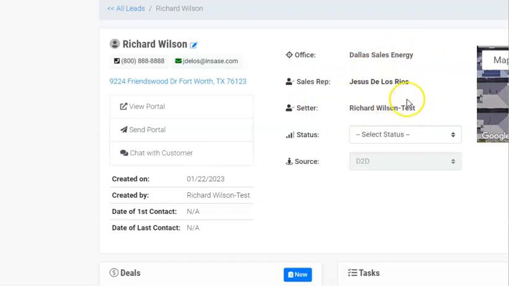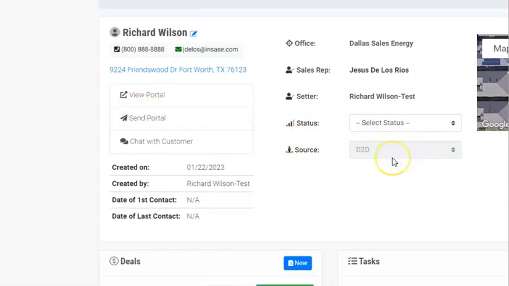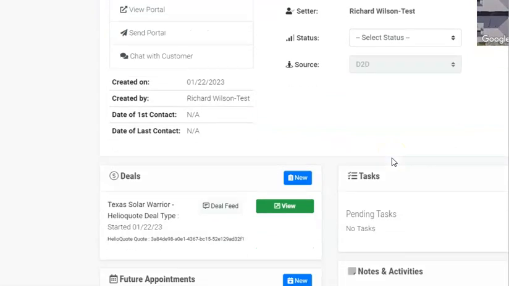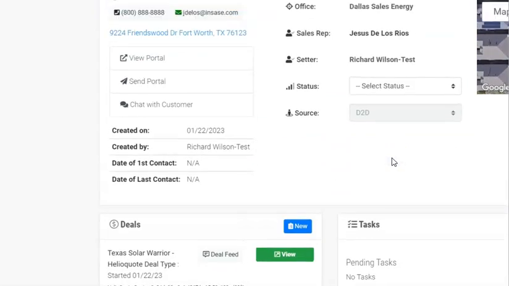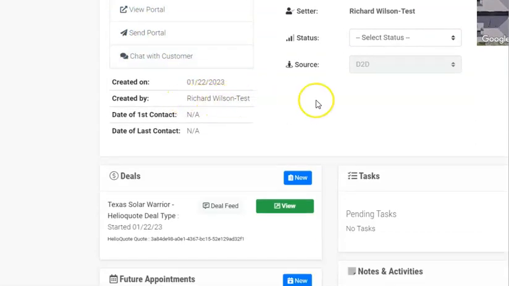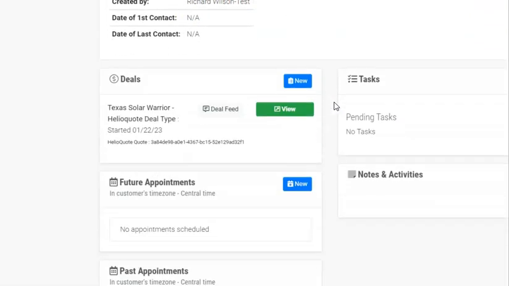No access in here to make any changes, no access here to change the status, no access to put the source on it, and things like that. So it's going to have limitations, probably no access to see the portal, nor access to this right here, because he's the customer. So we have to think about things like that, and nothing else.